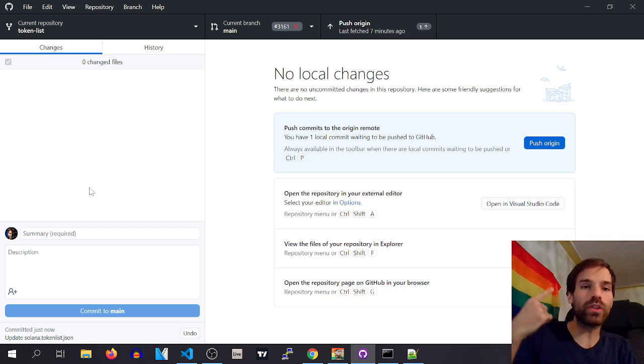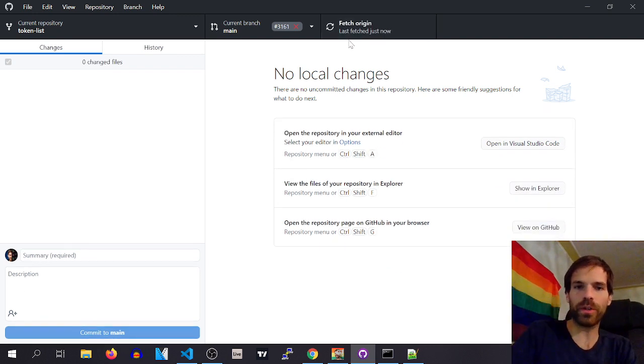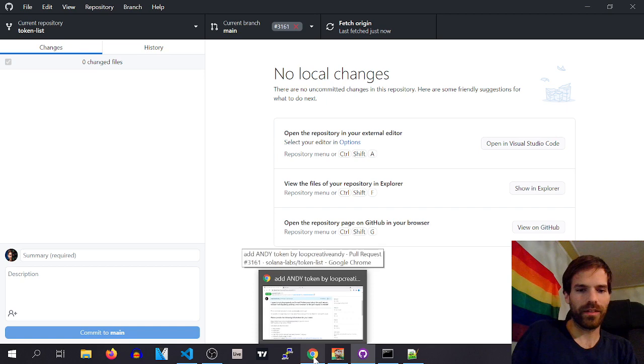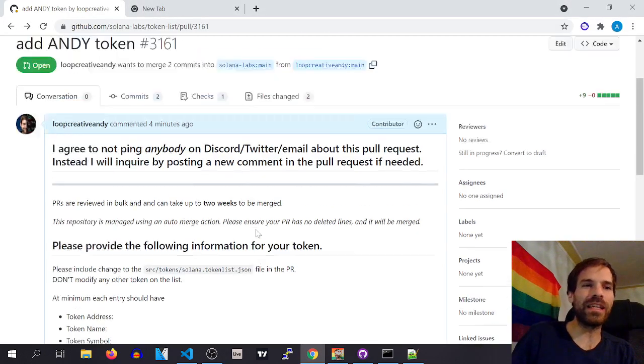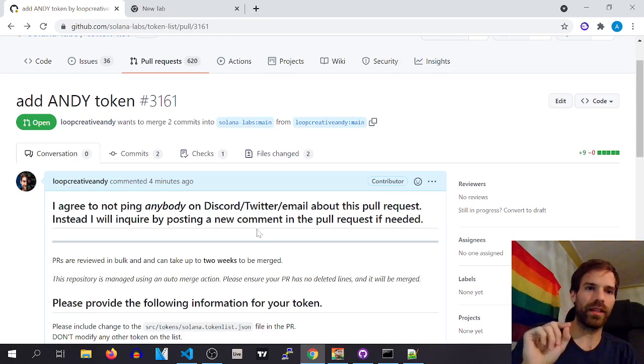Now, if I were to push that on top, which I can show you, I'm going to demonstrate it such that you learn something, not because we want to be quick. I want you to learn something. It automatically updates the pull request as well.